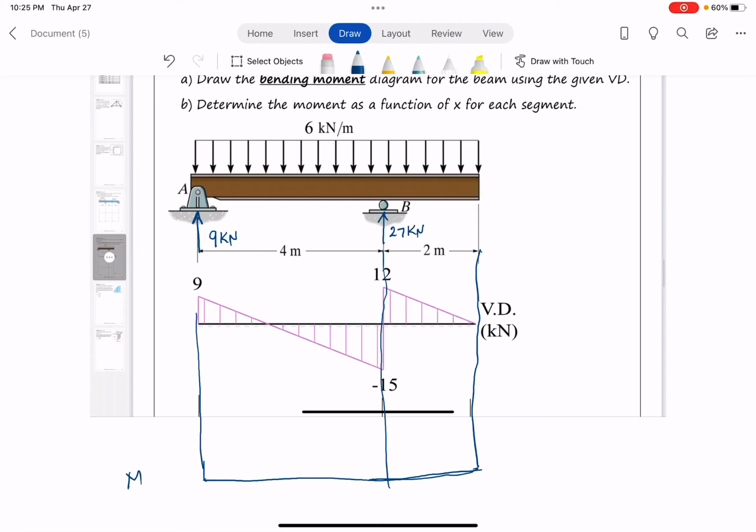You have to put a description, and of course it's kilonewton meter. Be careful with the description. You have to put it as is. If it's Newton meter, if it's kilonewton, if it's pound, feet, we have to put the units, and you have to put a description for any axis. Moment is M. Units is kilonewton meter. So initially we will start with a moment of 0 at the hinge.